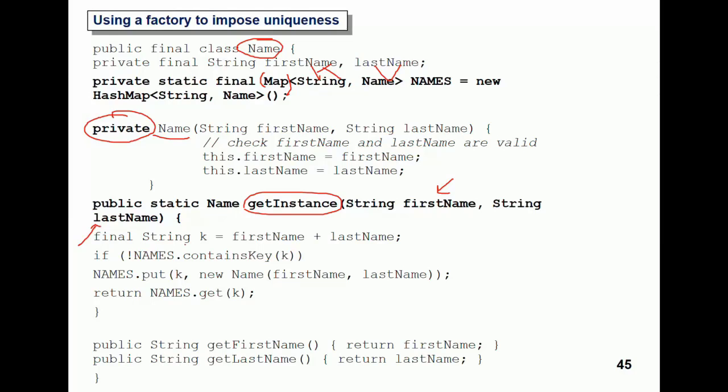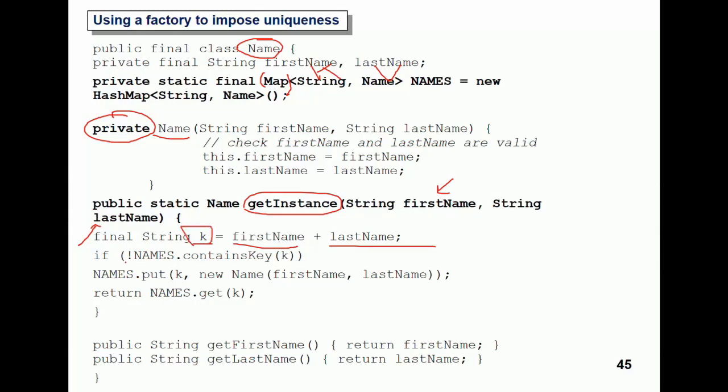A key is just a concatenation of the first name and the last name. Obviously you probably want to do something a bit more complex than that in case of rare situations where first name plus last name gives you the same key for a number of different names, but in most cases it should be fine.